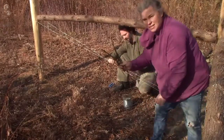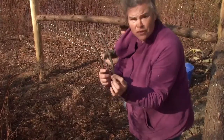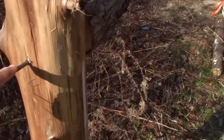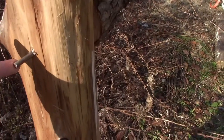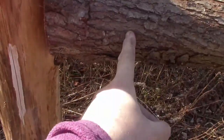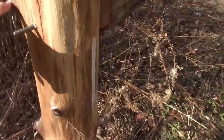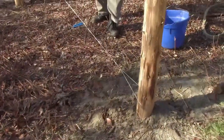And I've cut some nice handy dandy apple tree sticks that we needed to prune for the fence line anyways. And we're going to just put them in and twist this wire tight. So right here is our steel rod that we put through. So basically Chris just drilled through this post and probably about 5-6 inches into the rail, and we just hammered it right through, leaving this, and this is where your wire is going to go over top to go down to the bottom. Here, I'll show you.